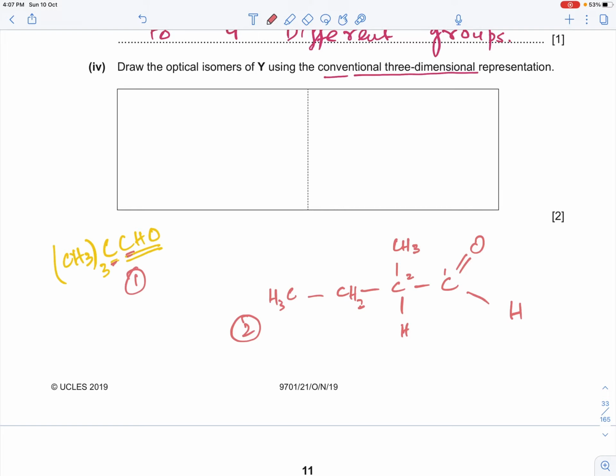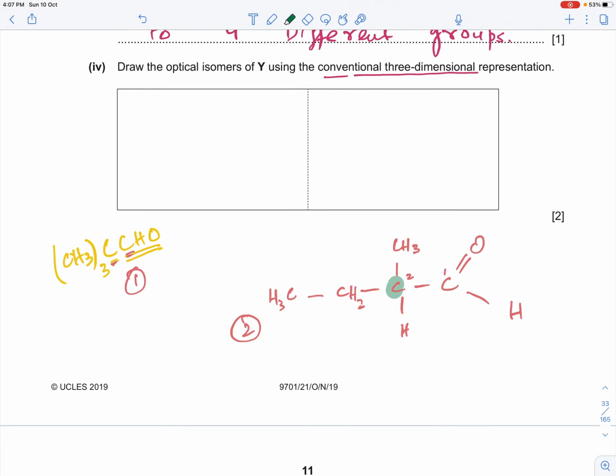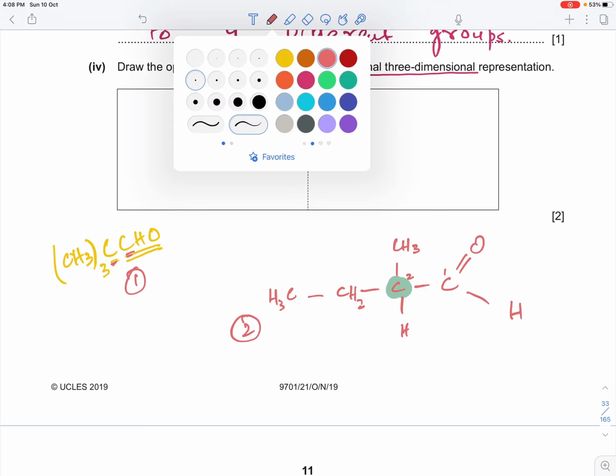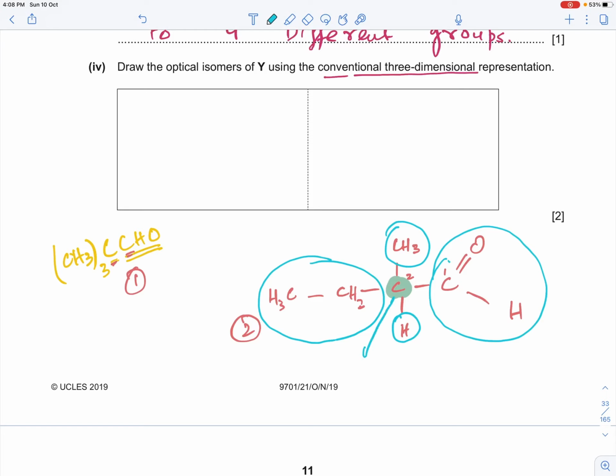So you can count the carbon and hydrogens, these two structures, structure number 1 and 2, they are isomers of each other. And now if you look at the structure of this compound that we have drawn, it has this carbon which has 4 different groups. You can simply find out that it has a hydrogen attached on the bottom, then we have this aldehydic group and then a CH3 group and a CH2CH3 group. So these are 4 different groups, so that means this carbon is chiral, right? So we have a chiral carbon and it has an aldehydic group present, plus it is the isomer of this compound. So this is the structure of Y.